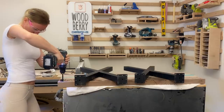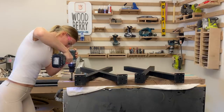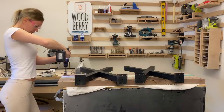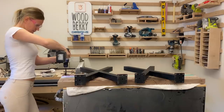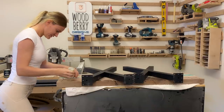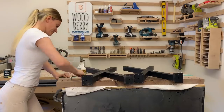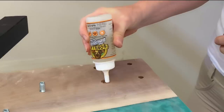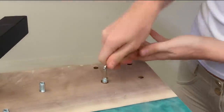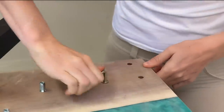After you've finished sanding, it's time to attach the table legs. I ordered metal legs from Amazon. To attach the legs, I'm using bolts and threaded inserts. To make sure I pre-drilled the correct depth, I stuck a piece of tape to the drill bit as a mark. Add some glue before you screw in the inserts. Here is a close-up — add the glue and screw in the threaded insert. Make sure you keep the insert as straight as possible; otherwise you will have issues later once you attach the bolts.